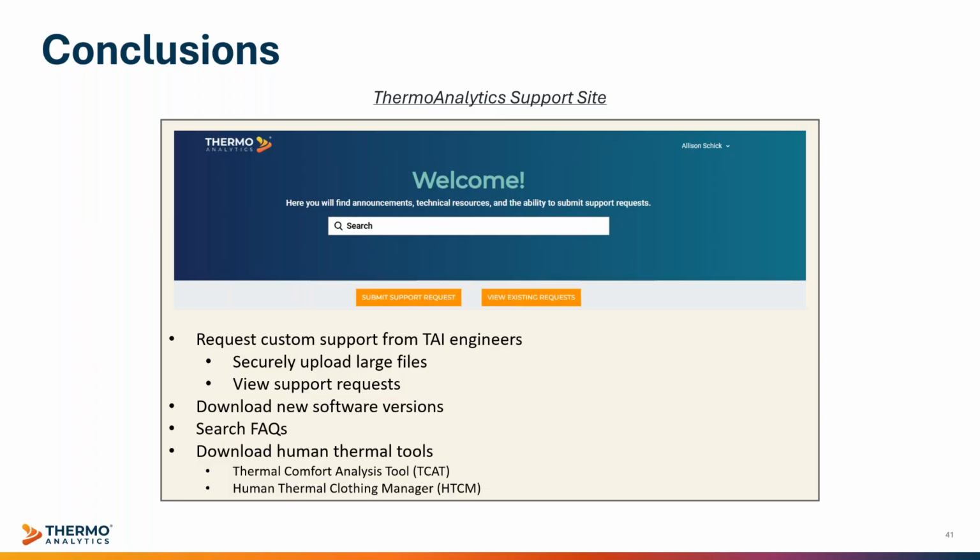With your support account, you'll be able to download new or old versions of the software, search through FAQ articles compiled by our technical engineers, and you can also download the human thermal tools that I've mentioned during the presentation. The Clothing Manager tool and the Comfort Analysis tool are very helpful for efficiently setting up the model and understanding the results. So I would really recommend you download them if you have not already.